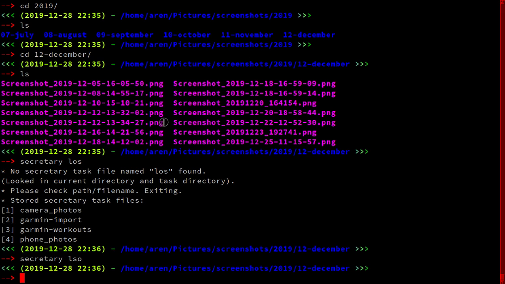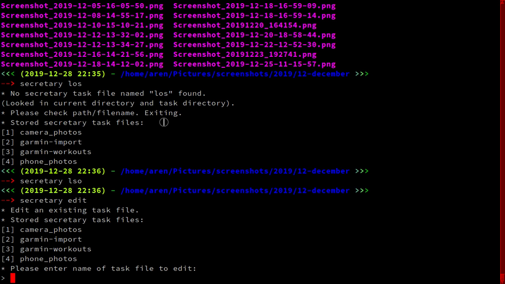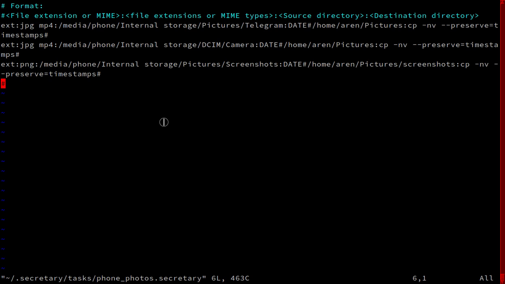It's very straightforward. It's just a case of understanding the format of that configuration file. So the first section, let's just open it up and cover it one more time. Let's open up the phone ones, for example. We define either extension, ext, or mime, so a line must start with ext or mime.